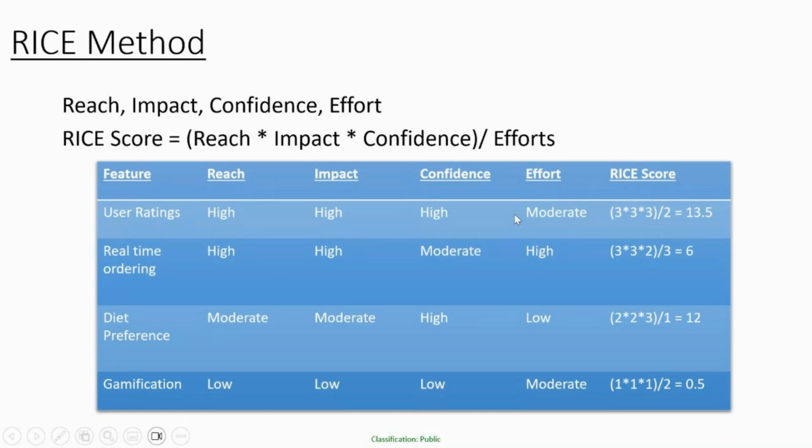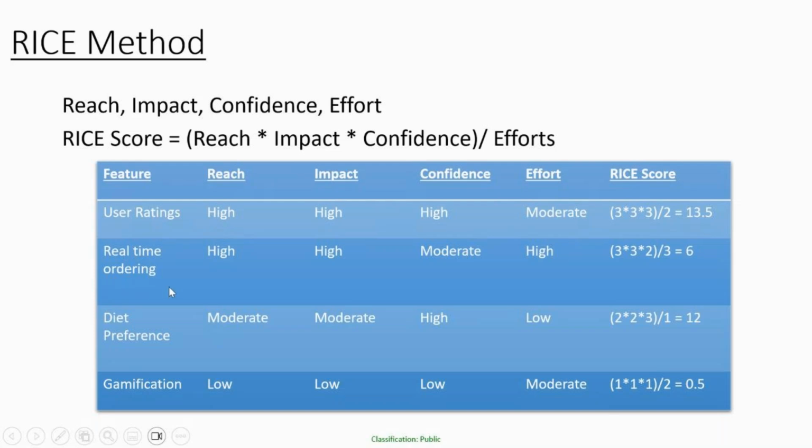Okay. So here, in terms of effort, the technical team may say, okay, it's a rating site, it's not a big deal. Whenever any person orders, we just get a rating from them, and based on that, I can give a score. So if efforts are going to be less, sort of moderate, not very low, then you assign a score of 2. So what happened? High is 3, again high 3, 3, and moderate is 2. So based on this score, you're saying 3 into 3 into 3 by 2. That gives a score of 13.5. So this is for user rating.